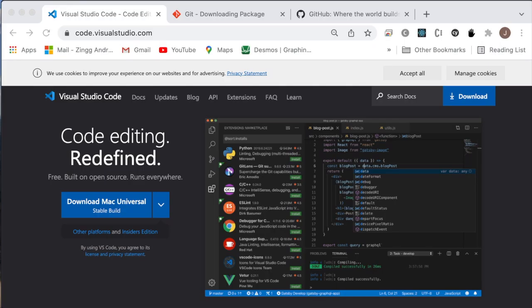So for the installation, as I said before, I will not go through the installation of Visual Studio Code. I think that's pretty straightforward. If you're on Mac, it will download a DMG file. You can install it. There's nothing to show there that you shouldn't know if you are proficient using a PC. And for Windows, same thing. Download the installer, install it, and you can start it anytime.